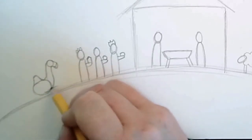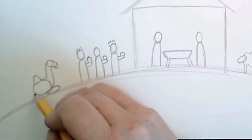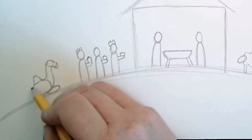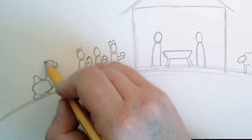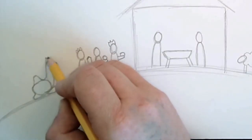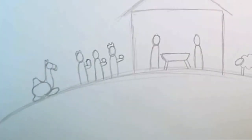And for the legs, I'm just going to make an oval shape in the front and an oval shape in the back. And he also needs some ears. Okay, so that'll do it for all of our animals and people on the hill.